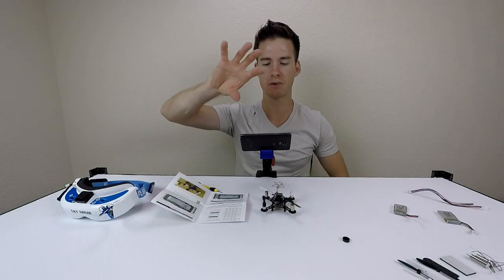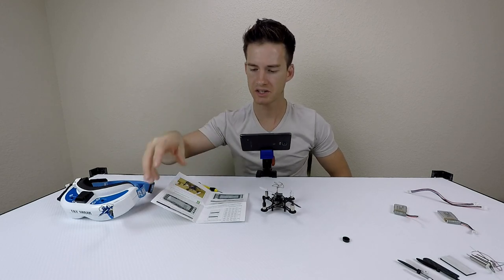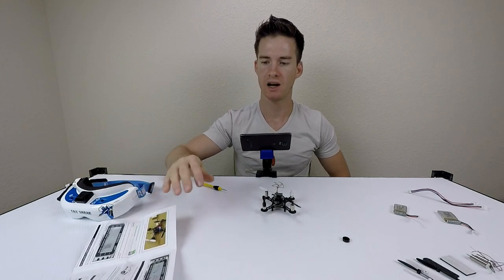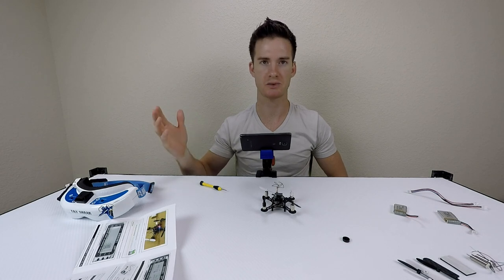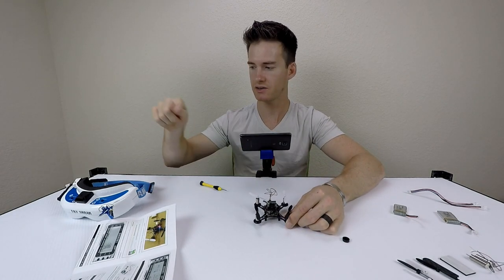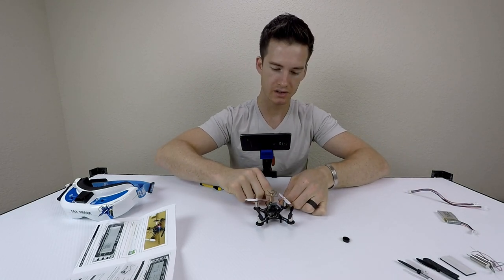I think that's if you have the camera mounted upside down, it switches orientation. I don't know. I didn't mess with that because it worked. So if your camera is flopped or reversed or something, you can try switching that or whatever. But once I got the dip switches in here and the goggles all set up, we'll just go ahead and plug this in.